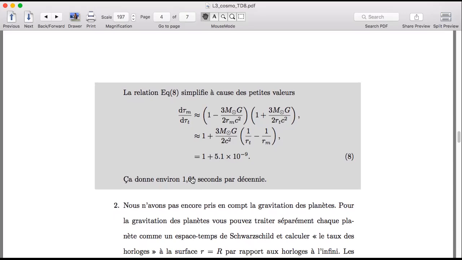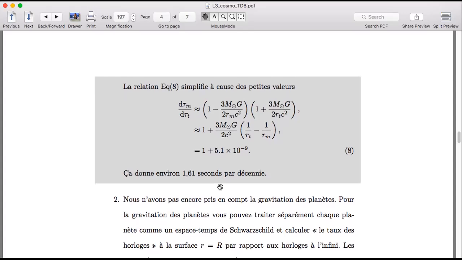In fact, it's still extremely small. I had to make it come out in seconds, so I had to use a decade, 10 years, because it is still in milliseconds if I went per year. So that's the number.